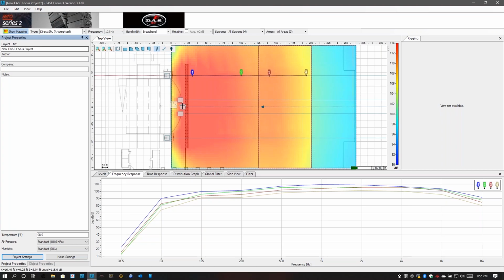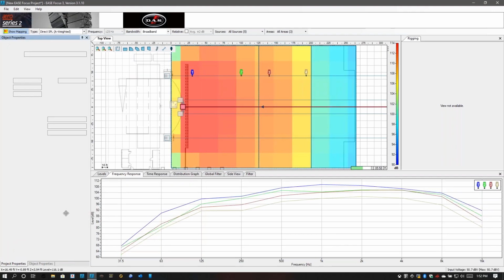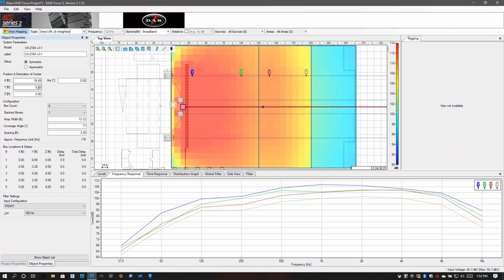Now it's there, I'm going to place it dead center right in front of stage. And if we need to make sure that it is exactly 0, 0, we can go here and put 0, and it's not 0, 0, it's all the way up in front of the stage. So I will put it at 17, which will be directly in front of that half circle.